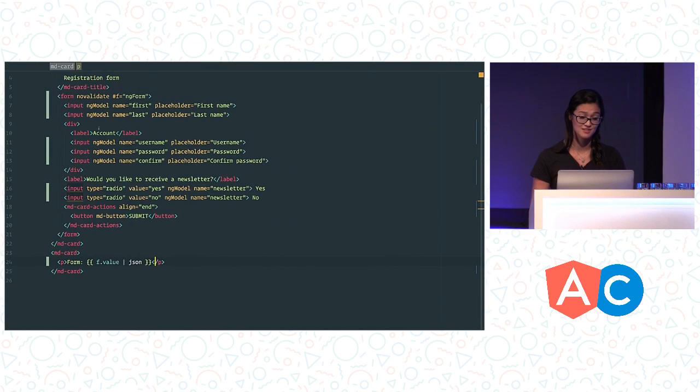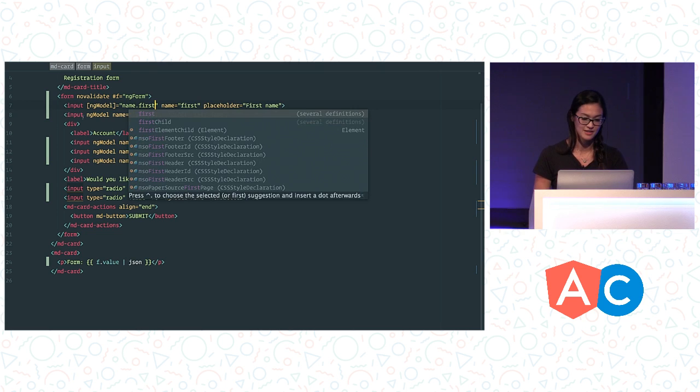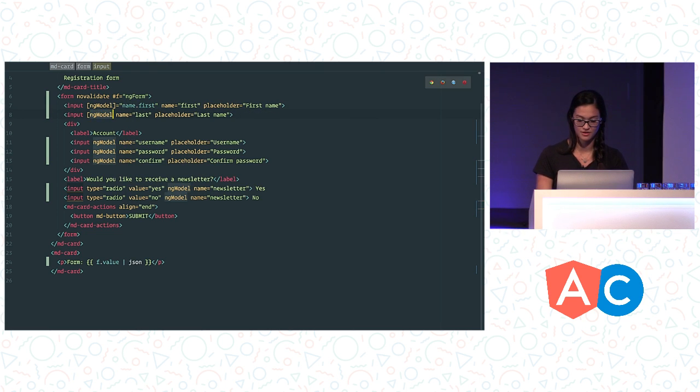You may have noticed that we're not binding to ngModel. It's just this standalone attribute. And that's because all you need to make ngModel active is just the attribute name. It'll create the form control, give you validation status, value, whatever you need. When you actually bind to ngModel, what you're doing is you're creating a value binding. So if you wanted to set an initial value for ngModel, you could create a one-way binding here and bind it to some arbitrary object on your component class, like that.